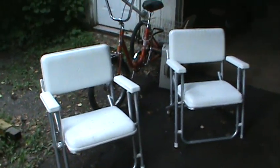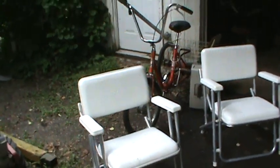And then again, free on the side of the road was these two guys, and they are boat chairs. They're just a little on the dirty side. I washed them down with bleach. These I got the other day, but I'm counting them for a yard sale pile. But they're awesome shaped, made in the USA. Got a little, I don't know what that is, tuna on the back of it. I think they're gonna go in the back of the bus for if I go to shows and whatnot. Much more comfy cozy than the other ones.